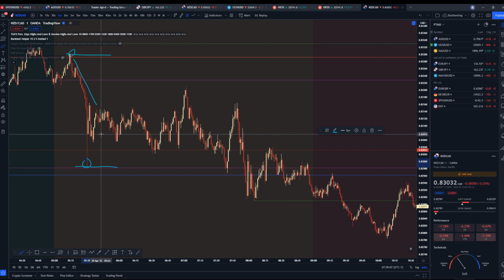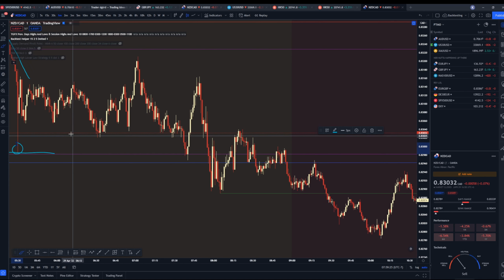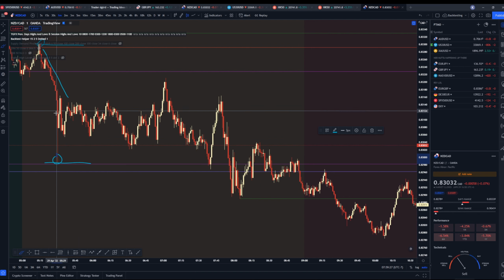Okay, so first of all, once you get back down in here and we push back up, I would then be like, okay, we're probably pushing back up to somewhere at the top here because that's where the push started. But if we don't do that, what do we do? Well, we push back up and we made this high. And then we push back down and we made this low. So these are what I would call my short-term highs and lows. Now that's our new current range.